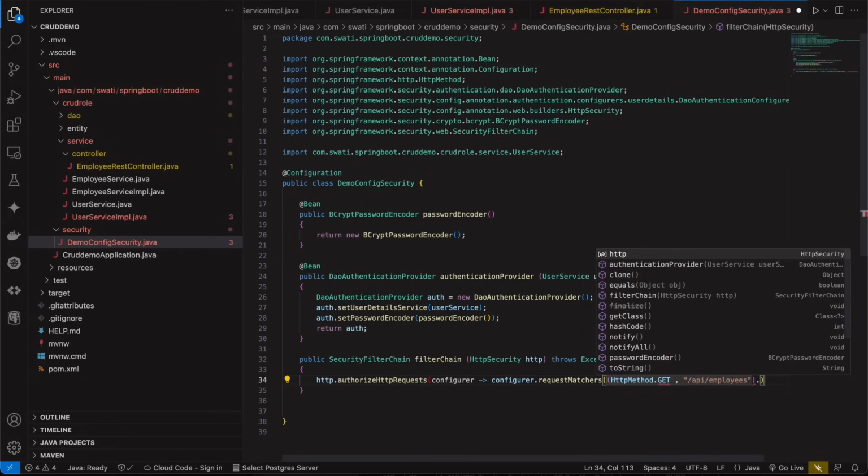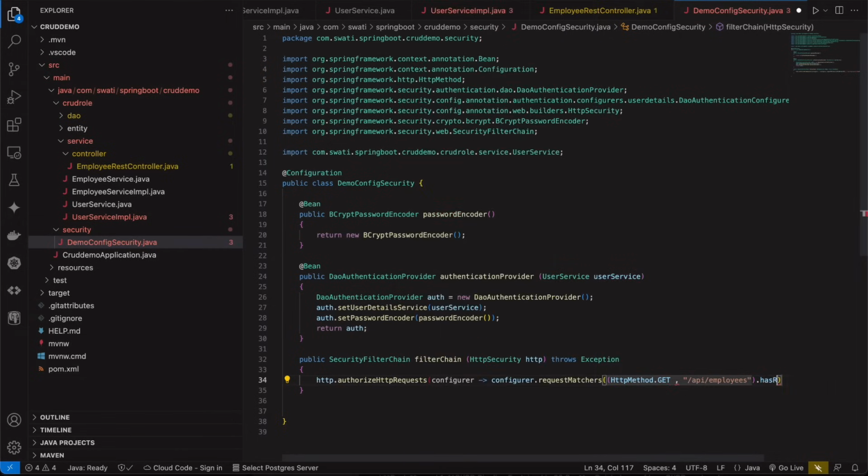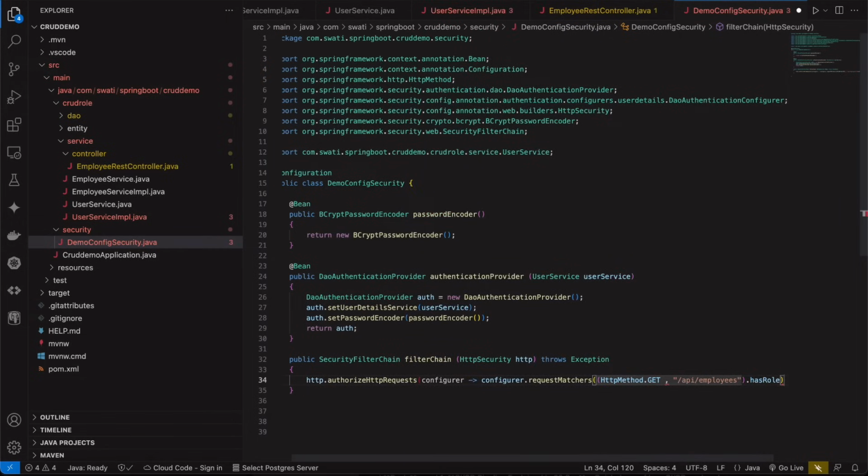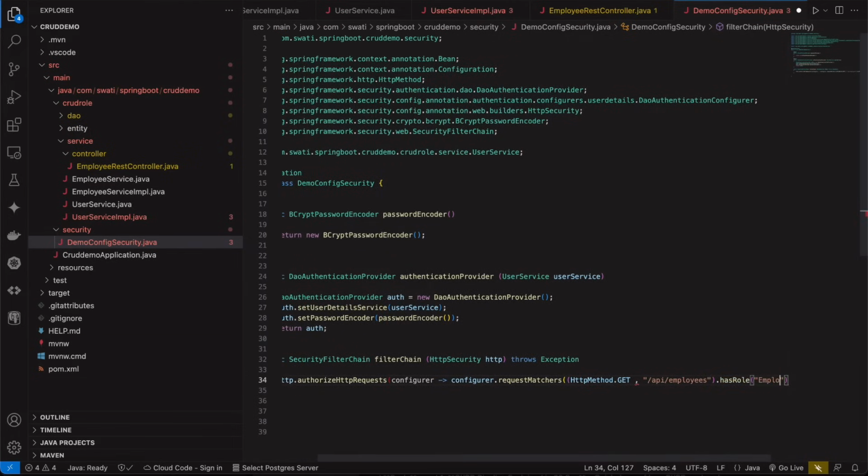And who can access this? The role has the role of an employee.